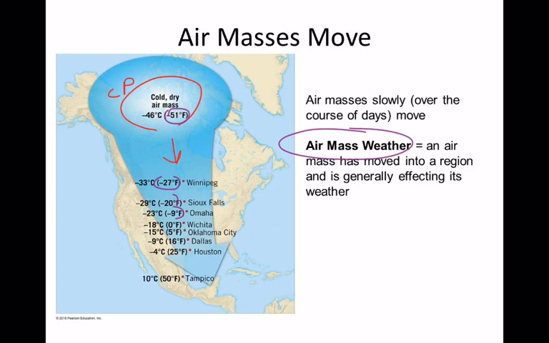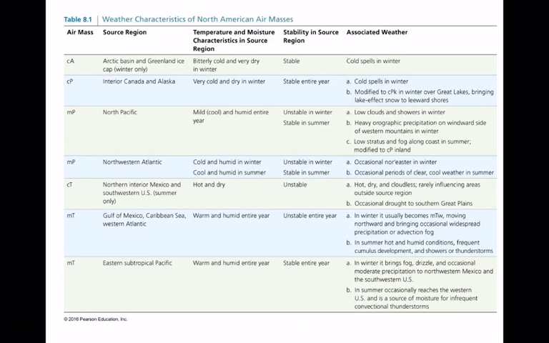And actually, when we talk about weather forecasting in Unit 4, one way to forecast what the weather's going to do is basically say, well, whatever it is today, it's going to be tomorrow. And there are some locations in the world that can do that pretty well. It's called persistence forecasting.